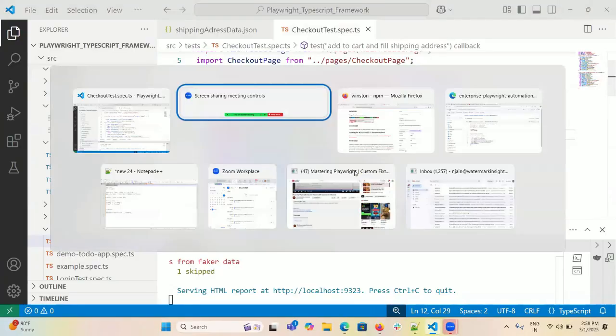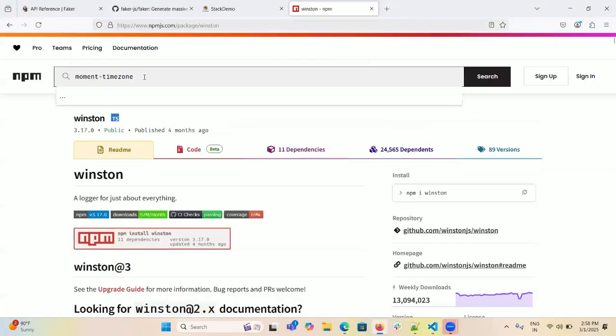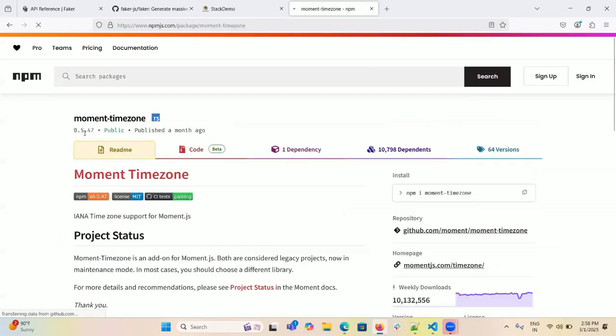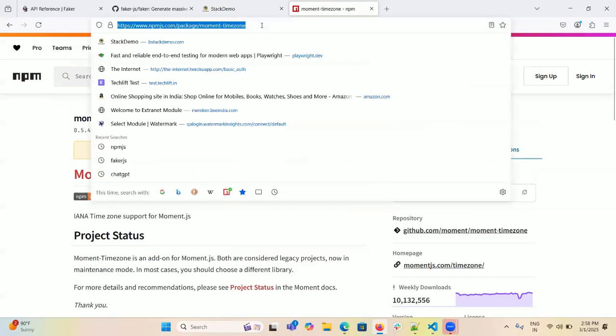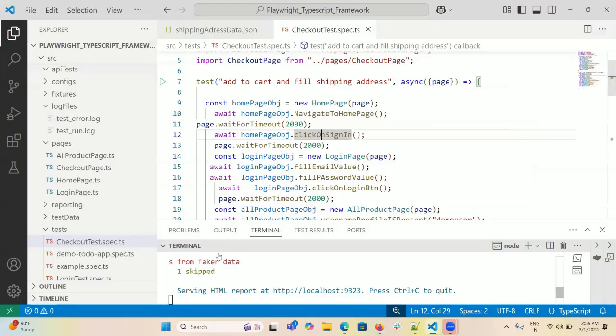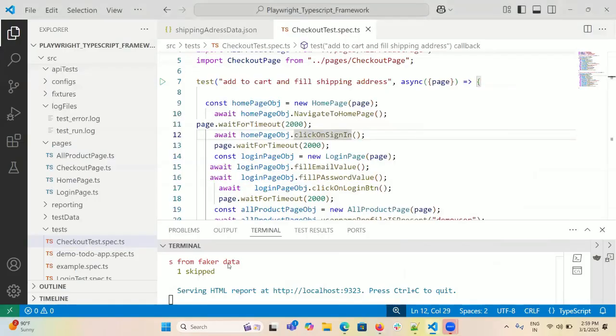So this particular thing will come from moment-timezone. Moment-timezone is one more library, this one. And to install this, npm i moment-timezone, you have to run these in your command prompt. So that is required. These two libraries are for the logger.